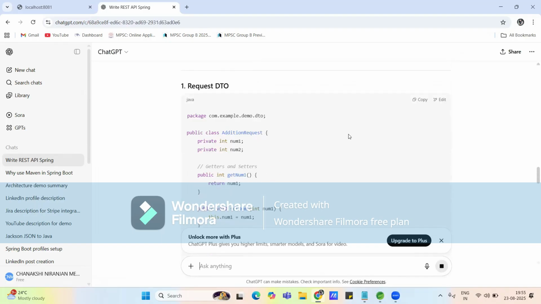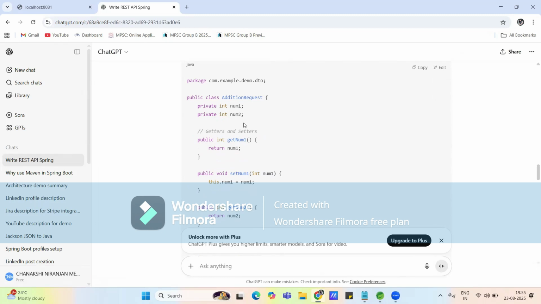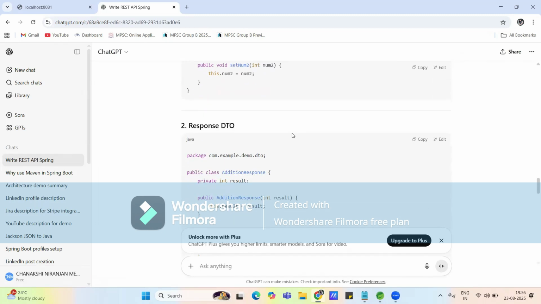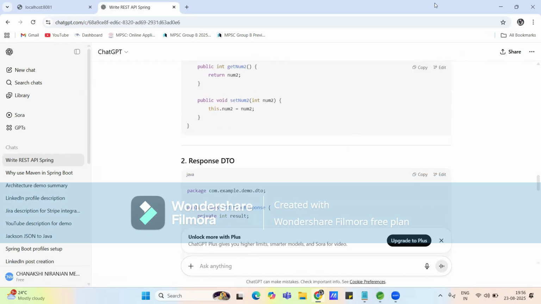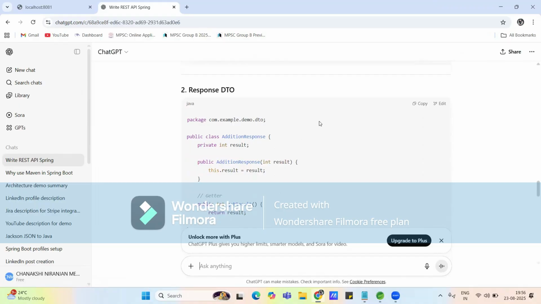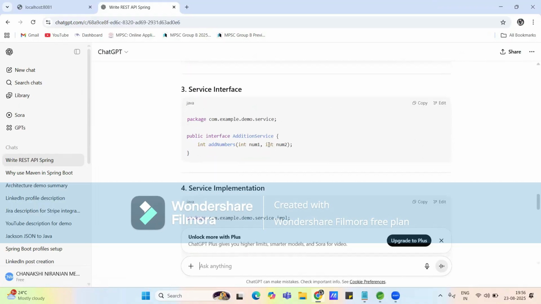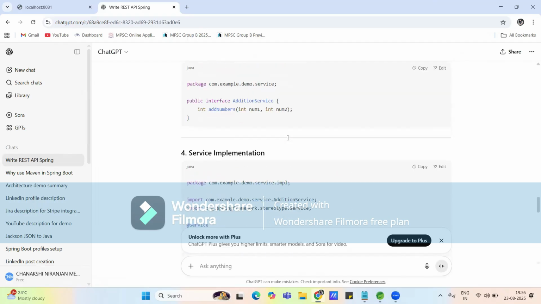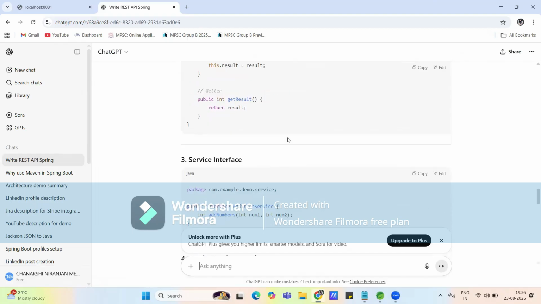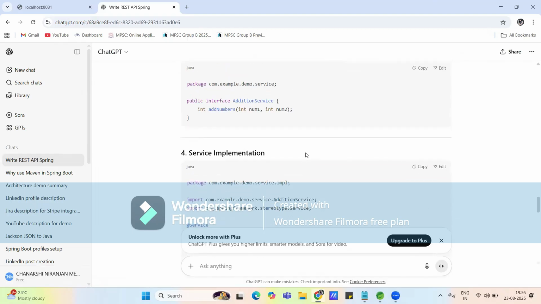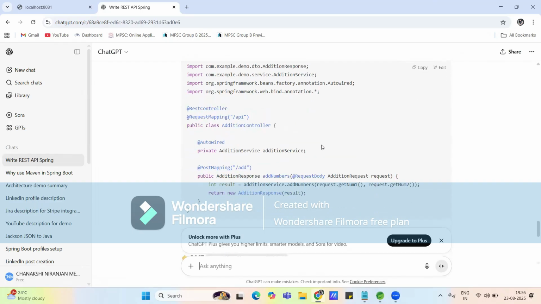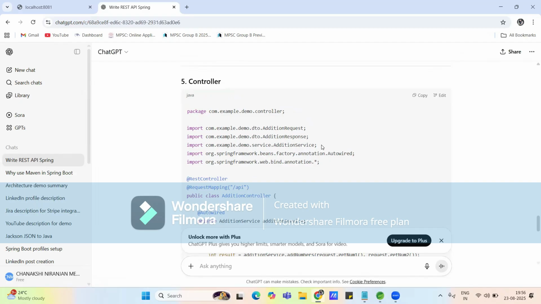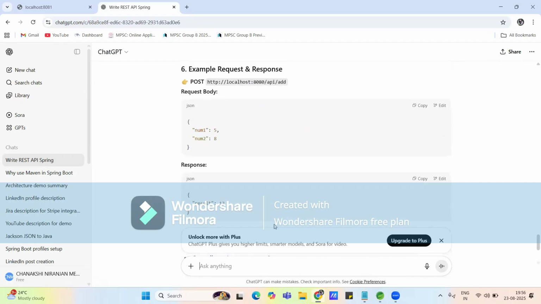Now see which code ChatGPT provides. Here is the backend code: the addition request, addition response, interface addition service, and addition controller, with JSON request body and response body.